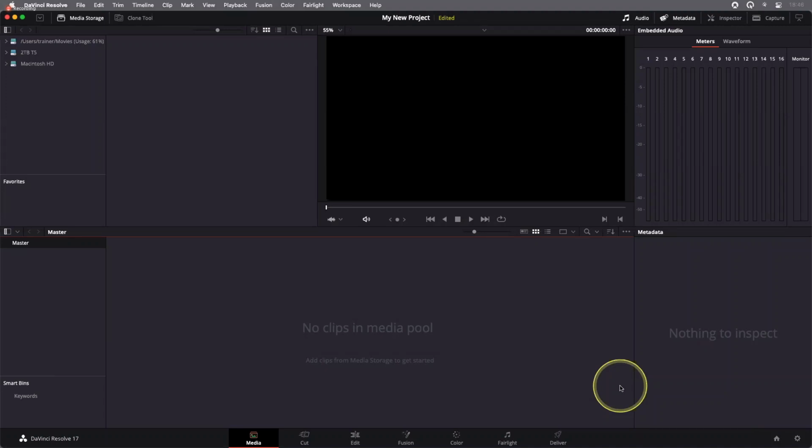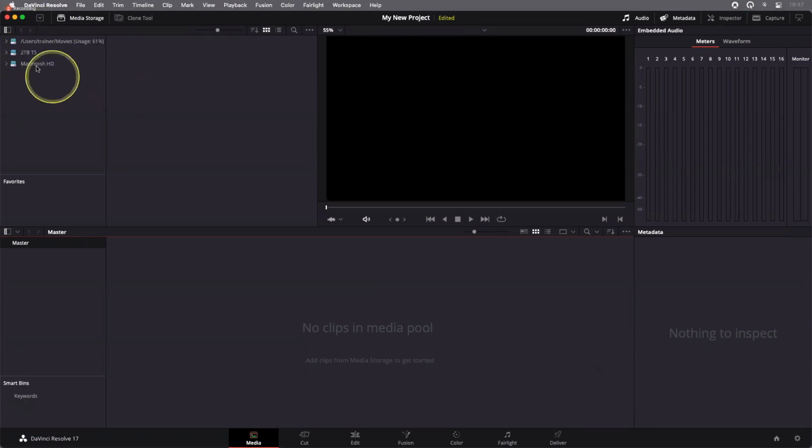Great. So we have a project, we have this set up. What we need to do first of all is import some footage into this project. So once we've got the footage on the system, this is the best place to import it, in the media page. But we need to be able to find that. So this is where the media storage location comes in. Now, the footage that we're interested in is actually in the lesson 3 folder on our lesson files that we downloaded earlier. So we could go and manually find them in the system.